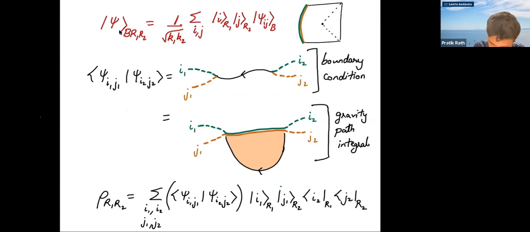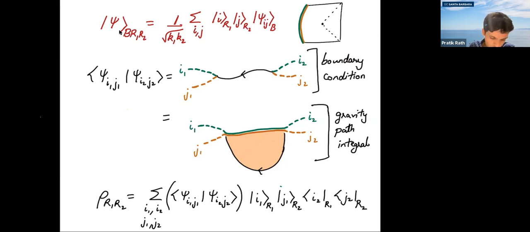Here, you can see that the green indices are basically contracted. So that leads to something that's a Kronecker delta on I1, I2, and similarly on J1, J2. So that's sort of the flavor of how we do these calculations. The weights of these calculations are fixed by the action contribution coming from the geometries.